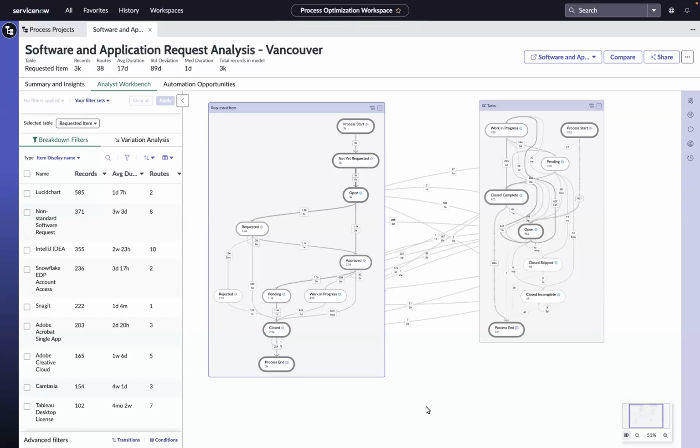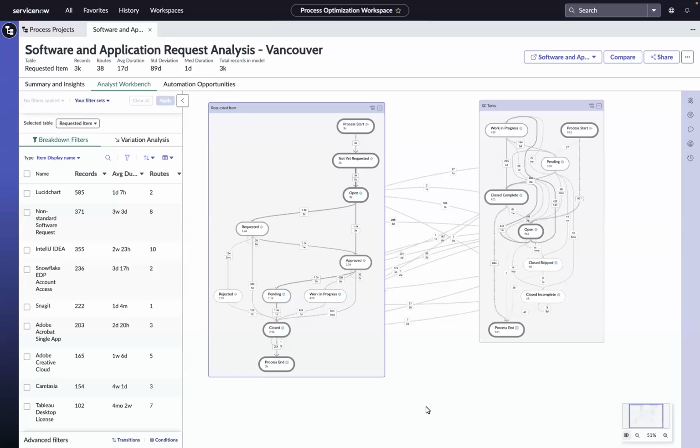In this example, the approval step we're using is at the requested item level. So we've configured a multi-dimensional map using both the requested item table and the SE task table, so we can focus on both inefficiencies that live in the approval step of the process, as well as the task level, where the actual fulfillment work gets done. For the requested item table, we've added both state and approval as activities. So adding the approval field as an activity will allow us to isolate situations where there's a long time between the approval request and when it's actually approved.